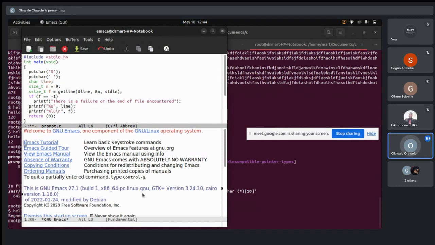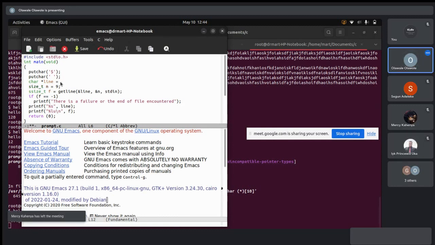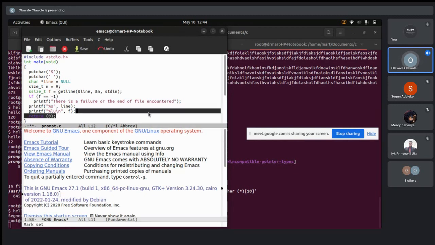So the best way for us to do it is this. Even if we do it like this, you see that we have set line. Let's say we set line equals to NULL. Let's go back. So what if we keep size_t as 9? Let's see what happens if we keep size_t as 9.